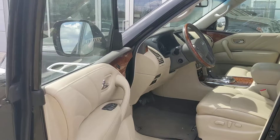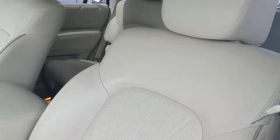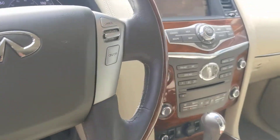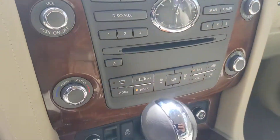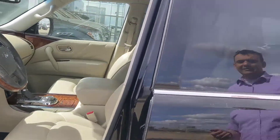On the inside, this beautiful cream color with luxurious leather seating — power seats, of course, heated and cooled seats up front, and a heated steering wheel to keep you nice and comfortable. You're going to have that huge touchscreen, with navigation built in. That's also where your backup camera shows up, along with the 360 monitor that gives you a bird's-eye view of the vehicle to make parking nice and easy.